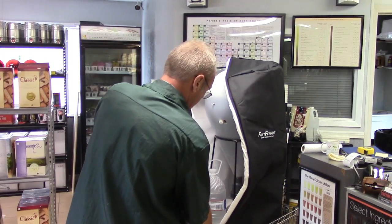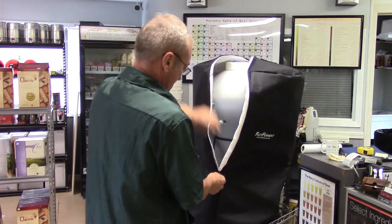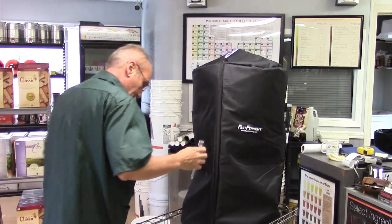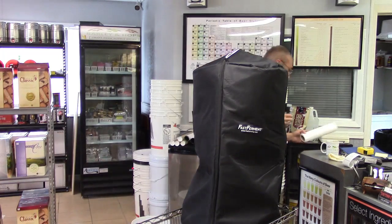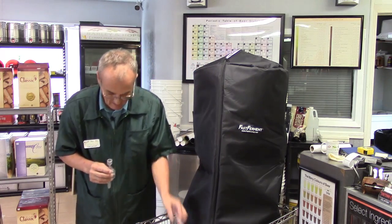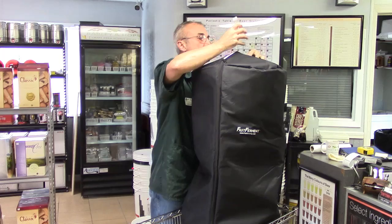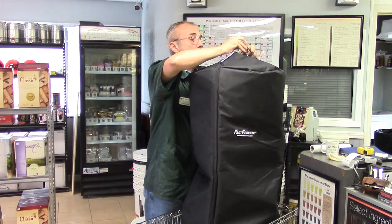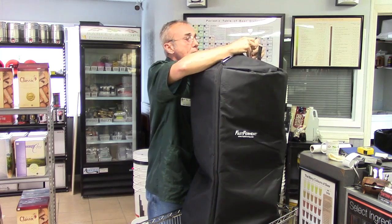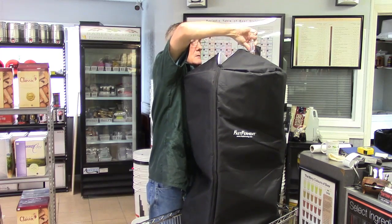Hey, we're at the final step. The final step is to secure this by zippering up my thermal bag, and then I'm going to put the airlock on. You know, I keep losing stuff. And I need the little top of, there you are. It goes on top of my bubbler, or airlock, you call it what y'all want. There we go. That's a tight fit.